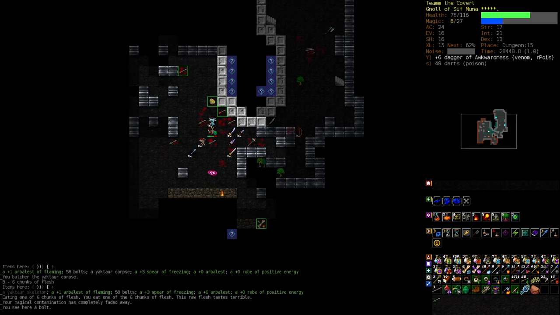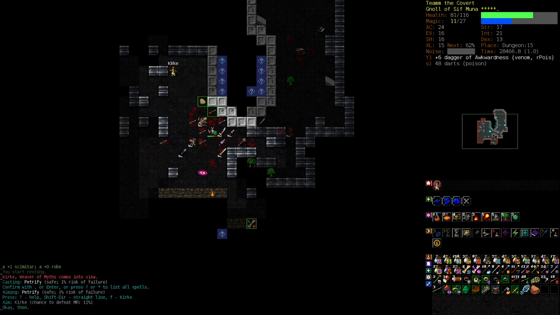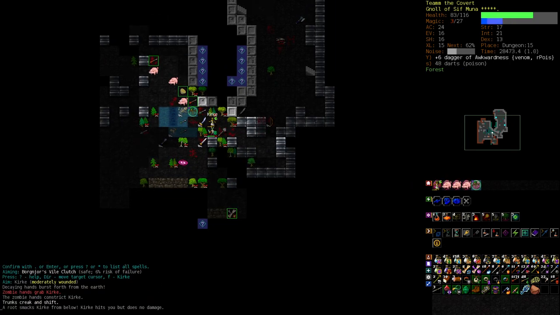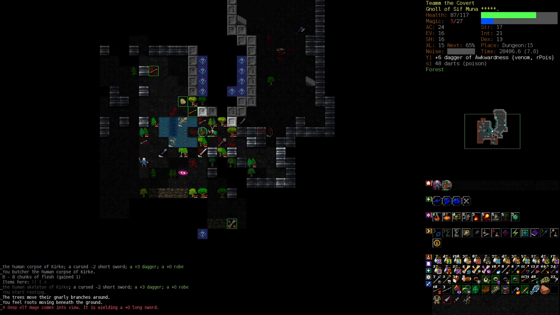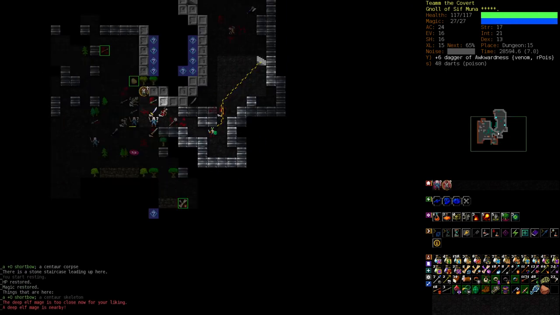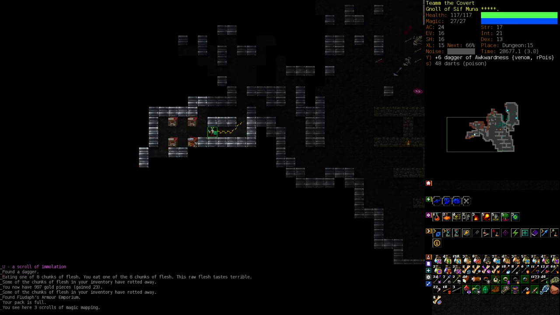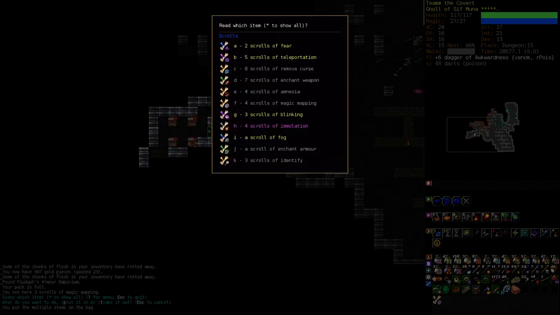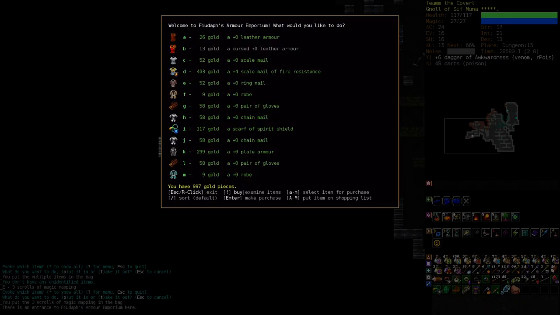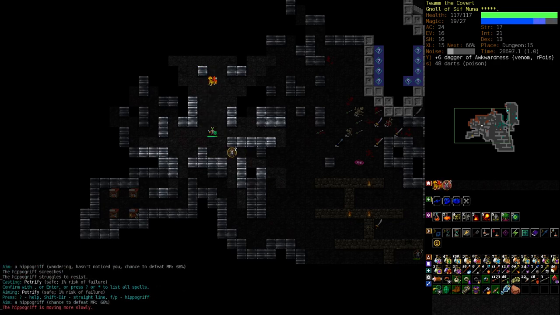Don't care about that robe. Don't care about ice dragon scales. Kirky. Let's get the forest on her. Cool. Scarf of Spirit Shield, I don't think we'll use that. We are relying on spells, so Spirit Shield is not a good idea for us.